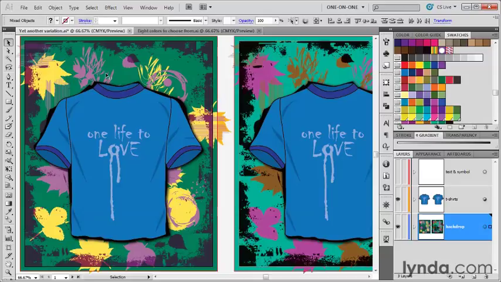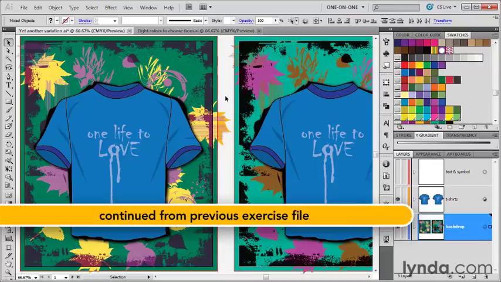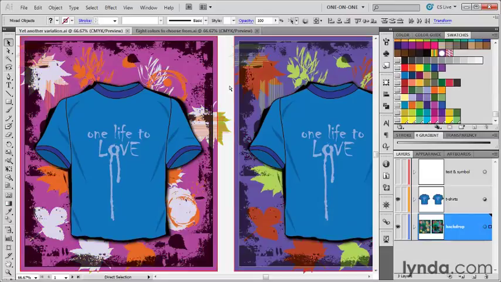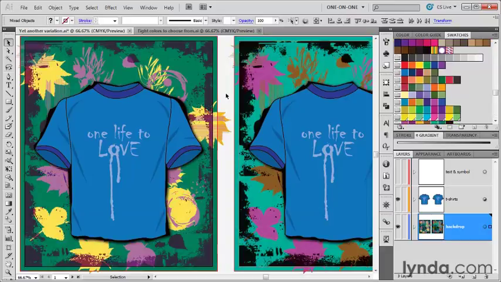All right, I'm still working away inside yet another variation.ai because I forgot to show you the before and after. I had prepared for that eventuality by hiding my selection edges, and yet I didn't get around to doing it. So here's the before and after. Here's what we accomplished in a previous exercise. This is what the background looked like before. If I press Control-Z, Command-Z on the Mac, here's what it looks like now after having reassigned the colors inside the Recolor Artwork dialog box.